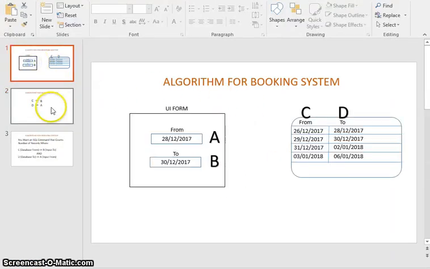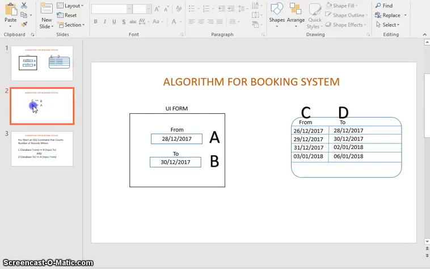So the first thing to start off with is I'm going to look through using the actual algorithm that looks at the system, and we'll see from this algorithm for a booking system, A and B are what the user inputs, and C and D are what values are in the table on the database.